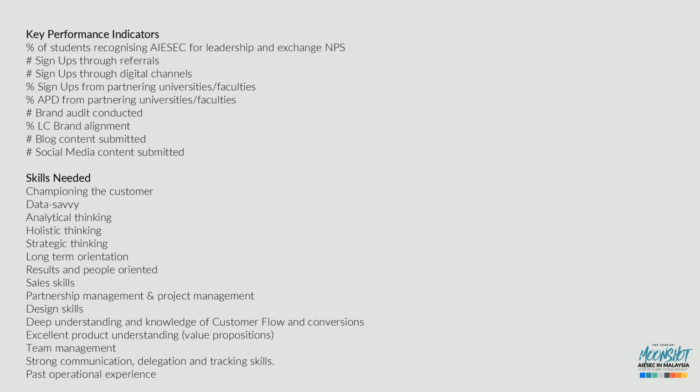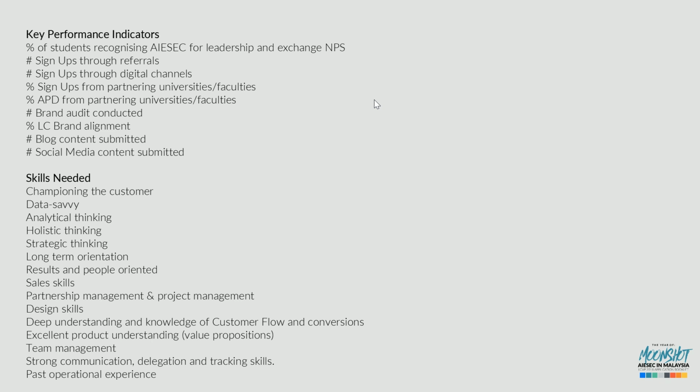And these are the KPIs: sign up through referrals, sign up through digital channels, sign up from partnering universities or faculties, approved from partnering universities or faculties. The partnering university is not only your own university but also our campus as well. Inside the university, you can also segment, for example certain business faculties may be more interested, so you can evaluate your KPI based on sign ups from a certain faculty. Then LC branding alignment, blog content submission and social media content submission. And at the bottom are the skills that you need.